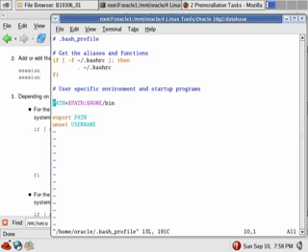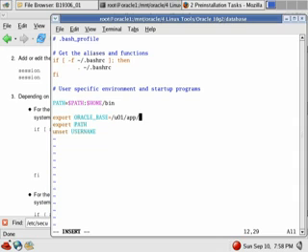So export ORACLE_BASE. This is one, ORACLE_BASE equal to the directory we have created, /u01/app/oracle.